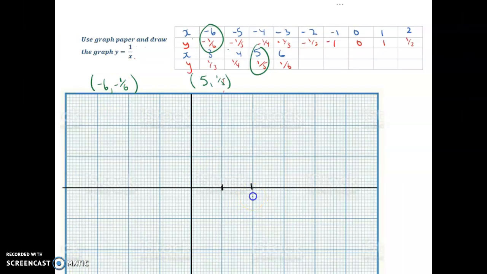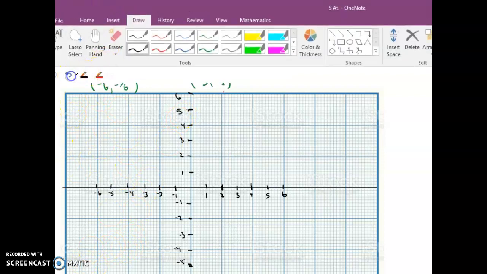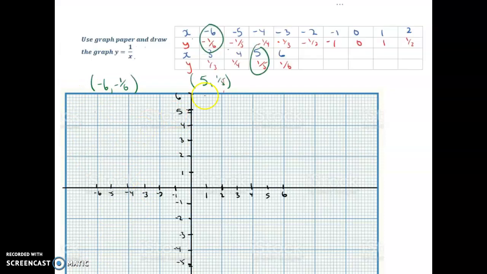So now I'm going to label. I'm going to divide this up so that I will get 6 up to here and -6 up to here. So for me to fit this up, I'll probably go with 1, 2, 3, 4, 5, and 6 here, and then similarly use the same scale on this side. So now that I have my axes properly labeled, just excuse this double line here. I'm trying to take off this other 5 value here, right? So now, what I'm going to do is start to plot.